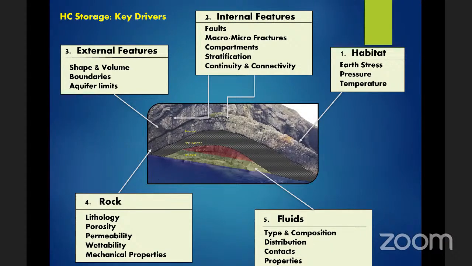The habitat also, what's the pressure? What's the stress regime in that environment? Because that is also going to affect what becomes of the reservoir even after it's been altered, okay? And then what's the behavior of the fluid? Type of the fluid, is it a high API oil? What's the composition? Where did it come from? Are there fluid contacts? What are the properties in terms of viscosity and others? And then the rocks themselves at the microscale, porosity, permeability, what is it? So these are things that we look at in this integrated evaluation of the reservoir rock.